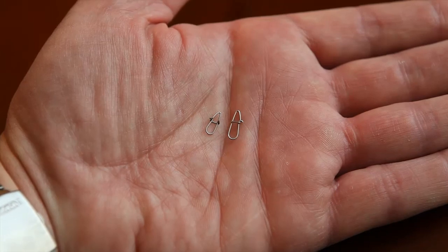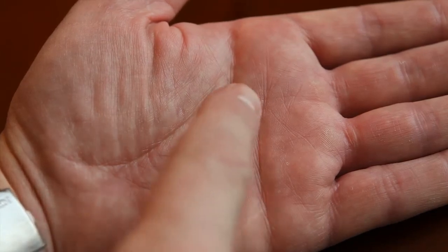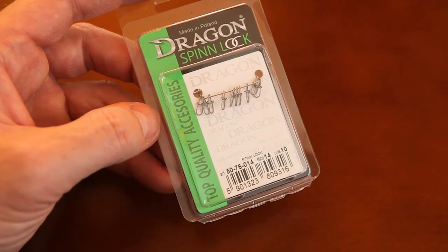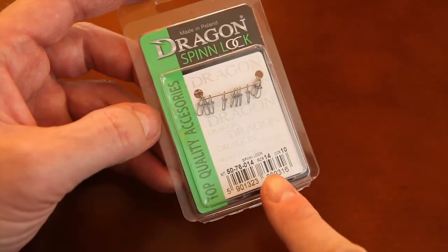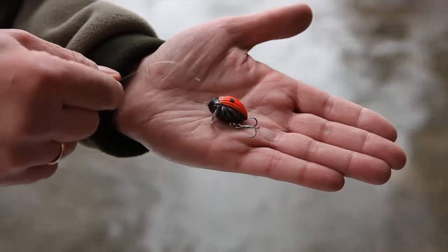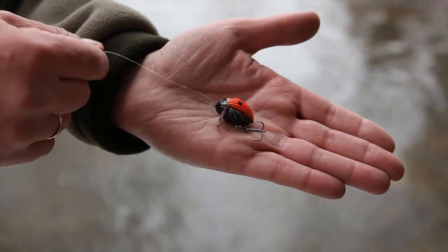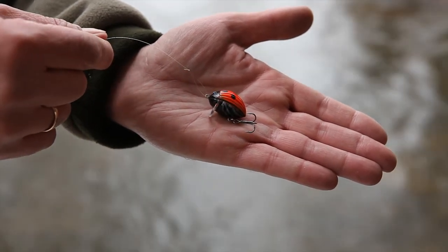For attaching the lure to the line we use a simple snap, but we have to be careful to use only the smallest sizes possible. A good example might be spin lock snaps made by Dragon, size 14. An even better solution is using one of the loop type knots. These enable the lure to work freely without the use of the snap. The main goal is to free the front of the lure from any extra weight that would prevent it from diving. In this underwater shot, we can see clearly that a wobbler tied with a loop knot stays on the surface.